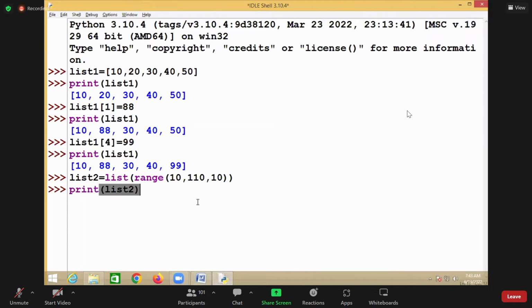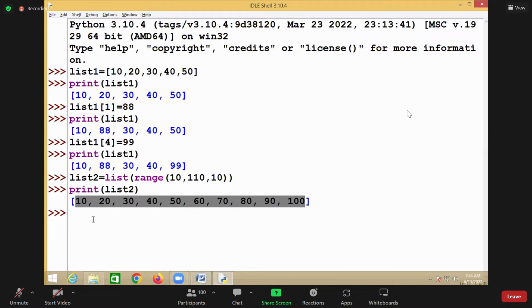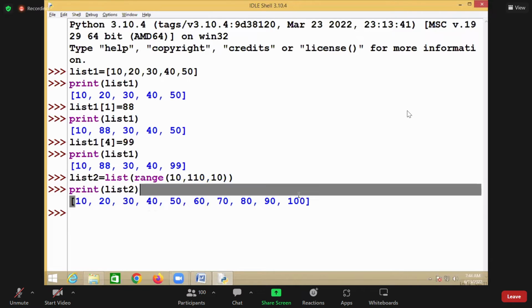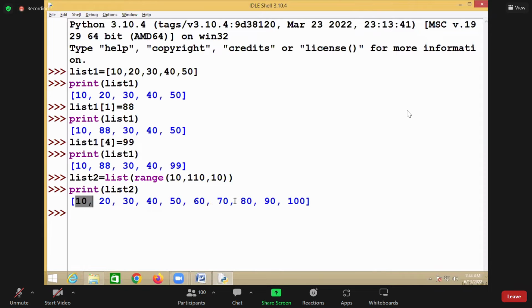Now list2 is created with how many values? 10 values, from 10 to 100, because I'm creating a list using range.